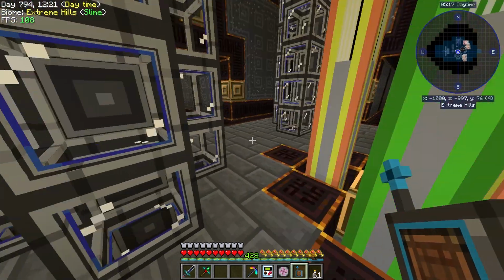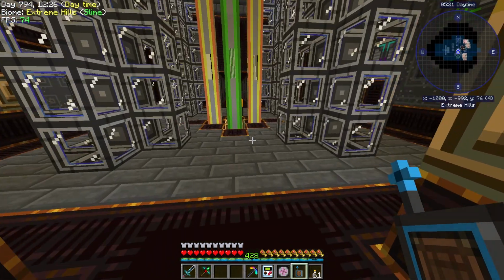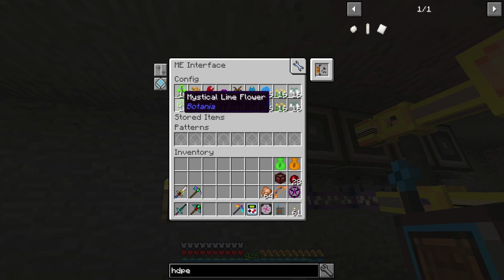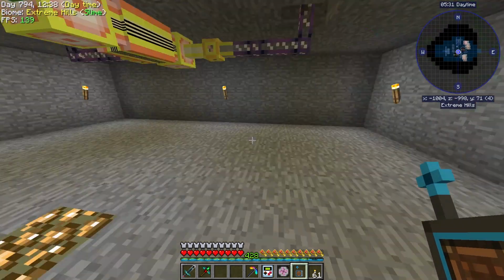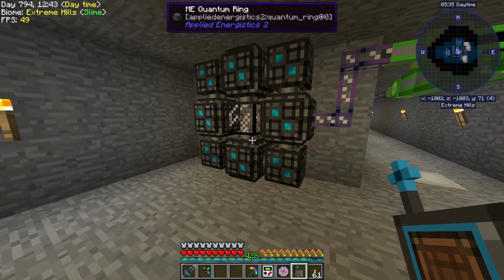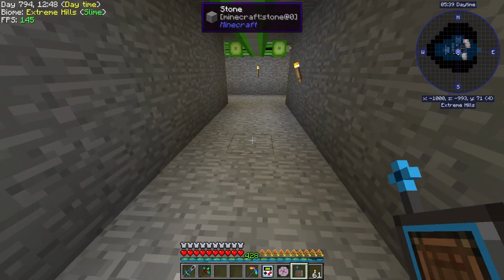We have terminals here and there around the base that are useful. And there's a bit of stuff down in the basement. We have our ME interfaces, which are autocrafting a random assortment of stuff and keeping it in stock so we can work efficiently. And here is our quantum tunnel, which links up our AE2 system with our mining dimension, which we will get to momentarily.